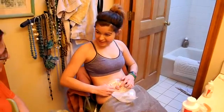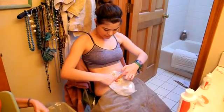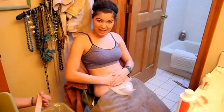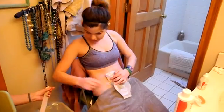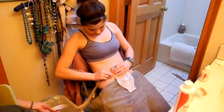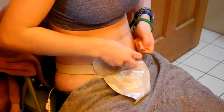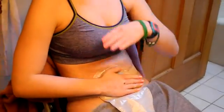Also, oh, well, I don't need to with this, but when I had the flat bag, I used to take it and really press it underneath my stoma. With this, you don't really need that as much. And also with the convex, you have little hooks to hook a belt just to kind of make it a little bit more secure. So you just wrap it around you, and I love the belt. It makes me feel really great. I feel more confident going out in public. It just gives you a little bit more of a hold.